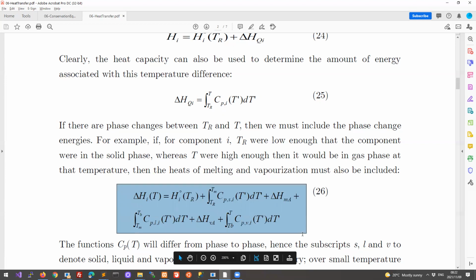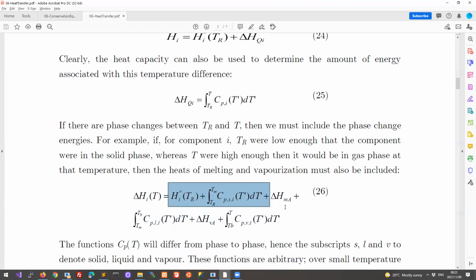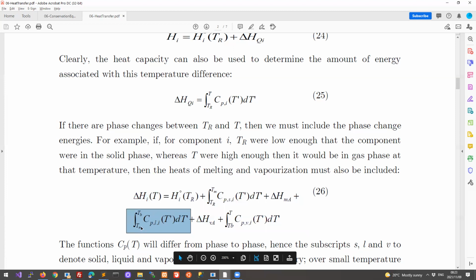And of course, we could have picked any temperature difference. You could have started instead at, let's say, 50 degrees Celsius and gone only up to 150 degrees Celsius. So in that case, if you started at 50 degrees Celsius, then this part won't apply. You don't need the melting heat. So if you've started at 50 degrees, you've already melted, you are already in the liquid form. And so you would start here. You wouldn't start at the melting temperature. You'll start at 50 degrees here. Then you have to integrate to 100 degrees.